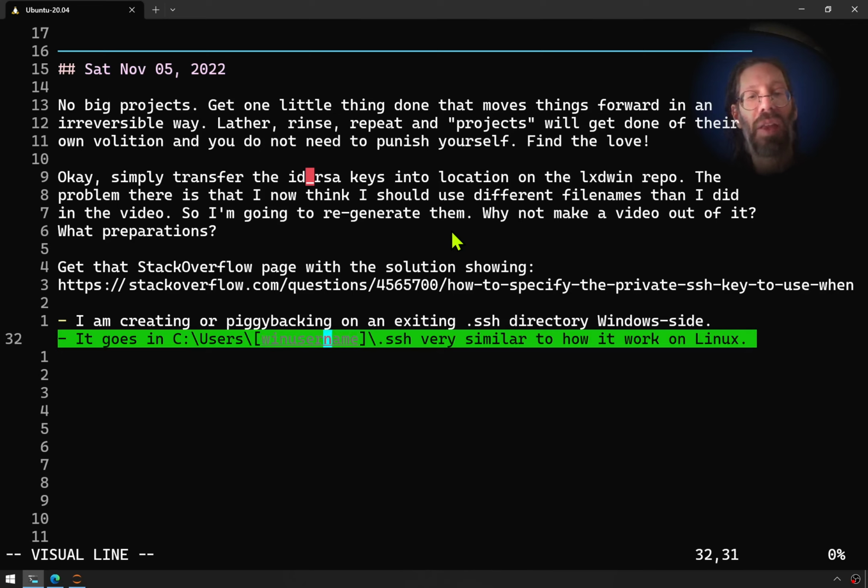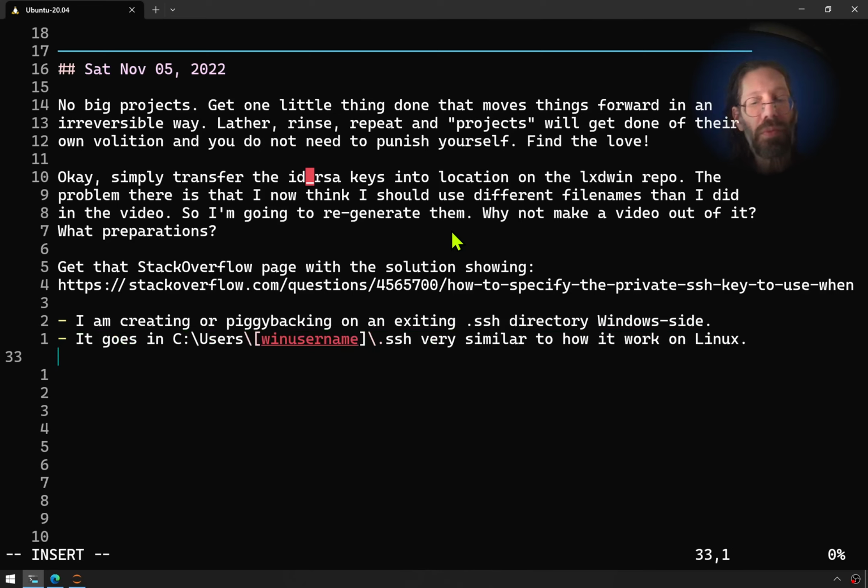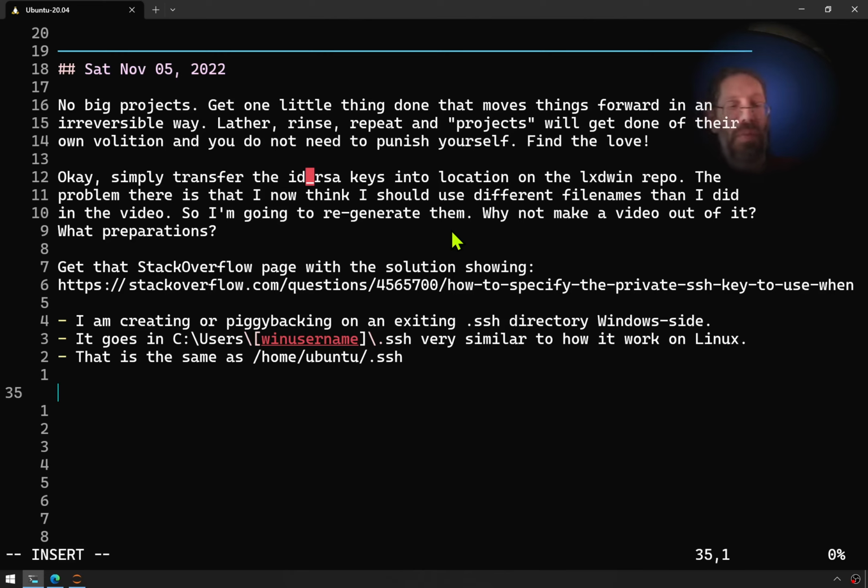And that's one path when you're on Windows, and that is the same as /home/username on Linux, and that is your Linux username. You know what? It's almost always Ubuntu on this container, this LXD container. So I'm going to say this is the same as home Ubuntu SSH. Those locations are the same.